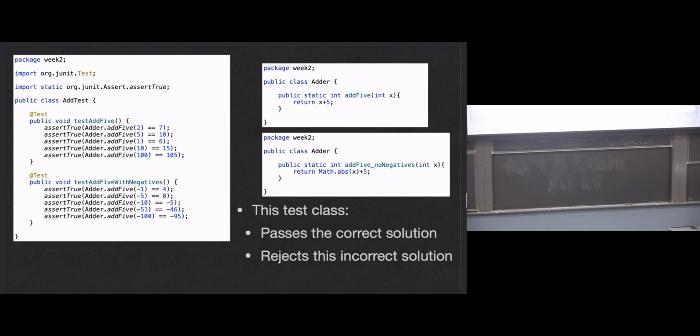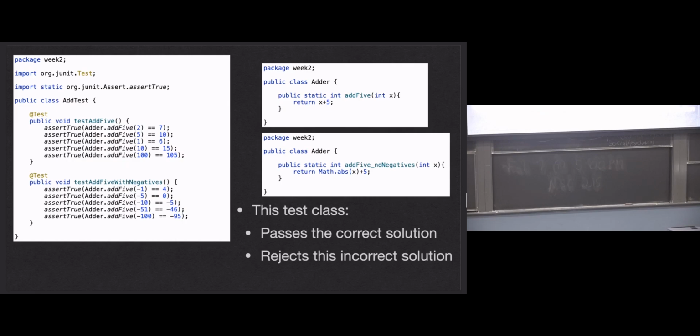And do our test cases identify these incorrect solutions as appropriately incorrect? Our test add 5 says, yeah, this second method, it's good. There's nothing wrong with it. And when we get to our second method, right from the first one, -1 plus 5 should equal 4, wrong. It's going to give us 6. It's going to fail that very first test case. And here's where we see the opposite of, we demand perfection and our code has to be perfect.